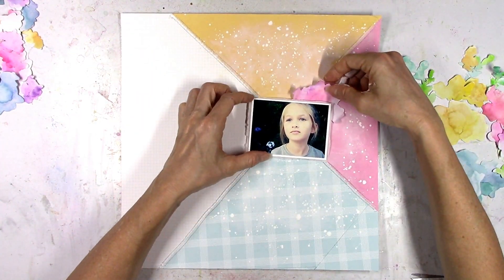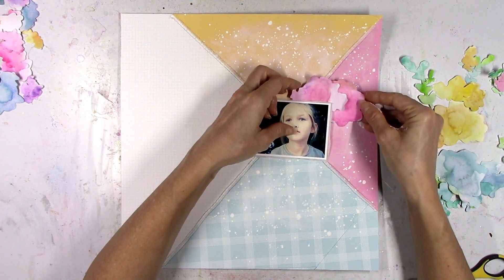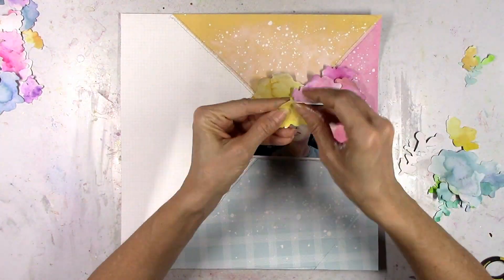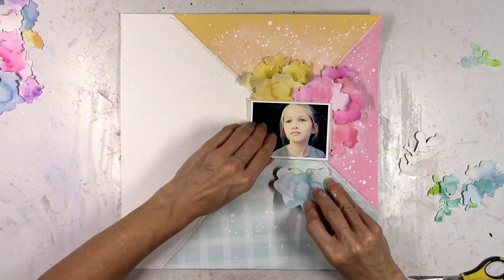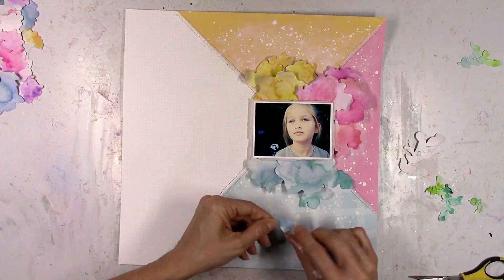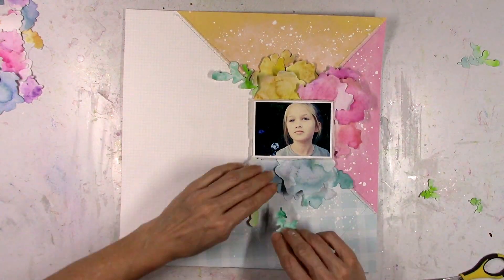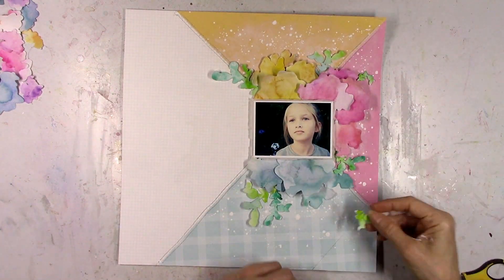Now I'm moving on to embellishments. I know exactly where the photo is going to go, and then I'm going to come back to layering all those flowers in. I'm bending up the edges so they curl up off the page and create some really neat depth. You can see the effect I was going for — it doesn't even matter that these aren't any particular flowers. They're just wonky-looking shapes, but they make really pretty flowers once they're colored and layered together with the stems.